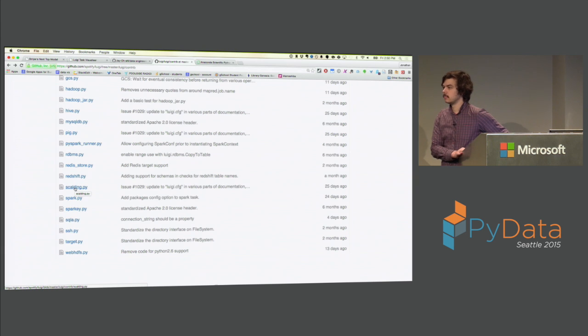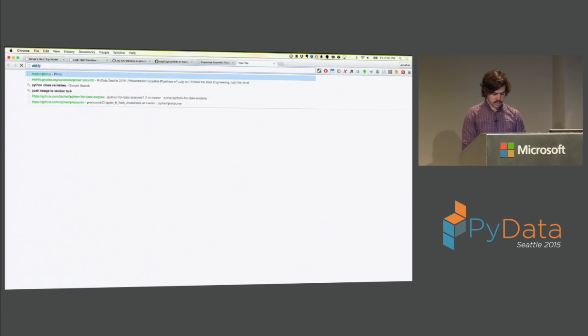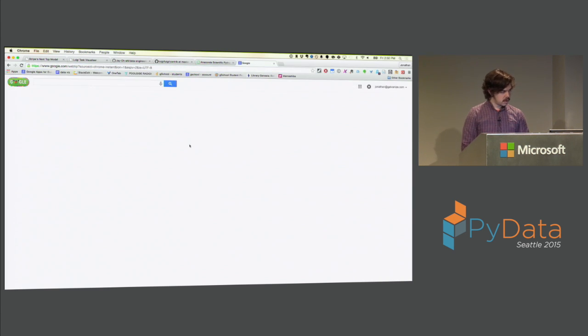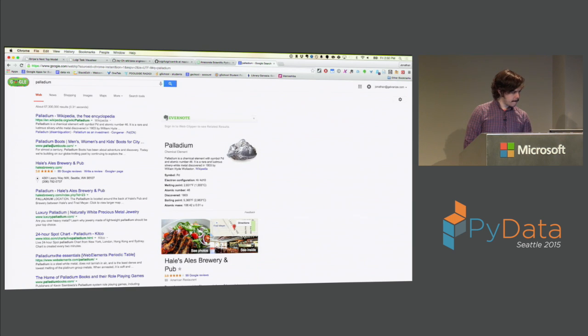Palladium is another pretty interesting project that can, to some extent, manage from end to end a lot of what we went through today. Have you used that, and what are your thoughts, strengths, weaknesses, as opposed to Luigi? Yeah, I have not used it. What's it called? Palladium. Palladium Git.